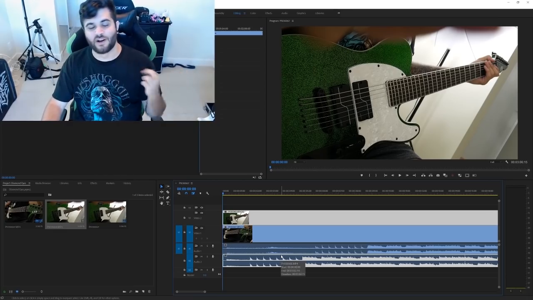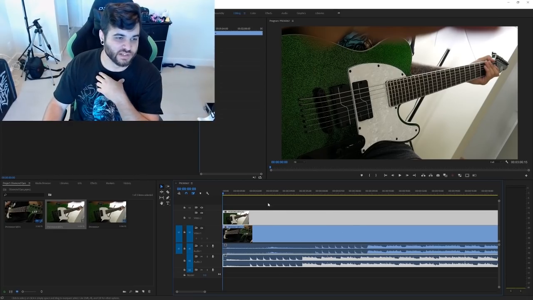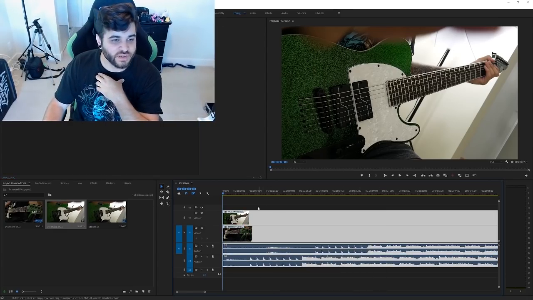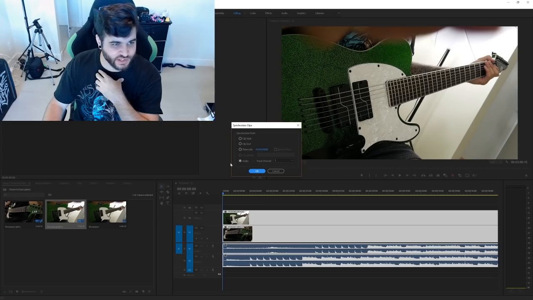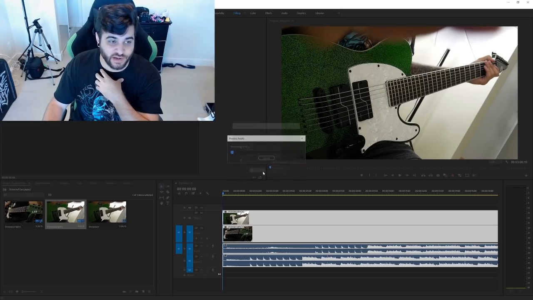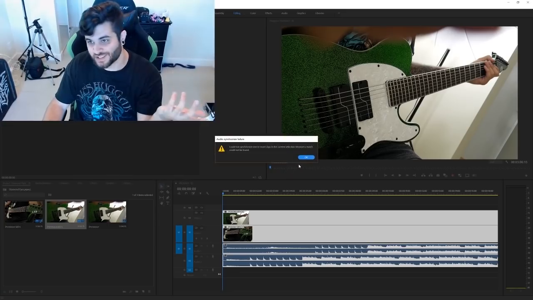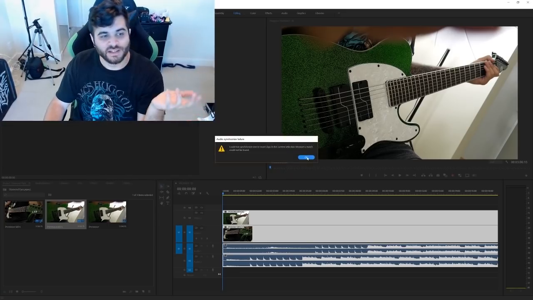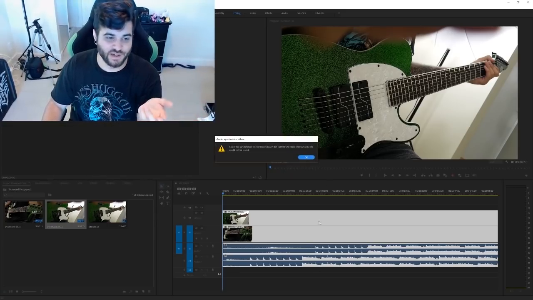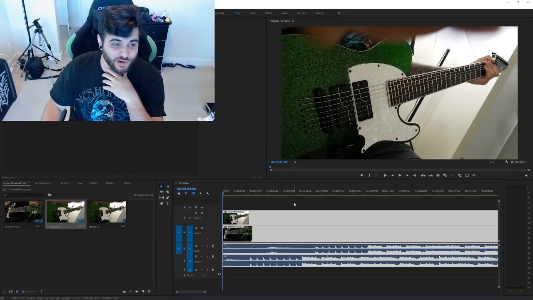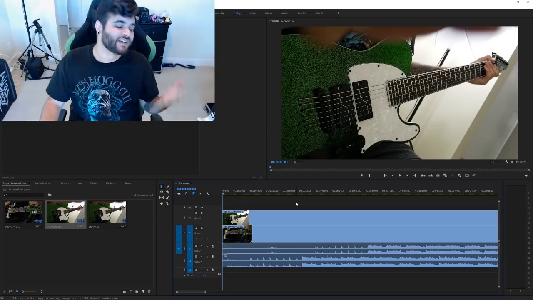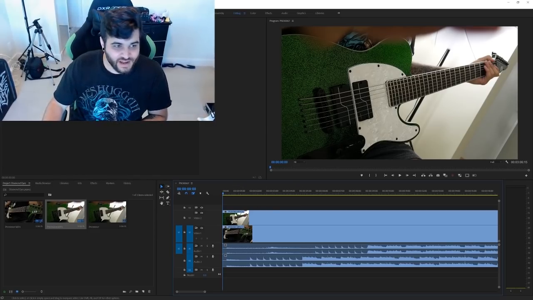So the first thing that I always try in this scenario is if you highlight everything and then right click any of them and click synchronize, there's an option called synchronize clips audio. And if you click OK, sometimes this works. In this case, it didn't work, unfortunately. If it ever works, it saves you a bunch of time because it'll just sync everything for you, and it's amazing when it works. But more often than not, it doesn't. So we're going to have to manually sync this.